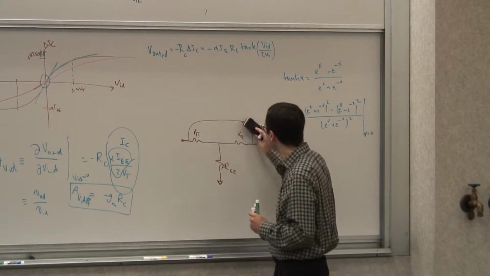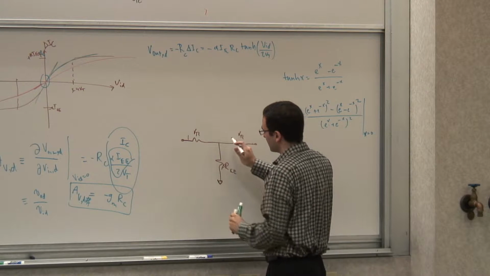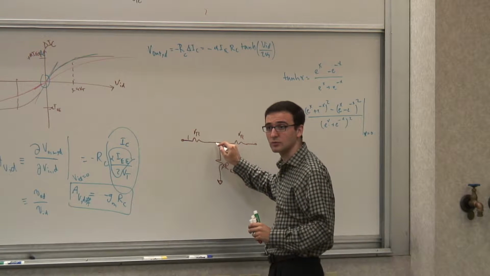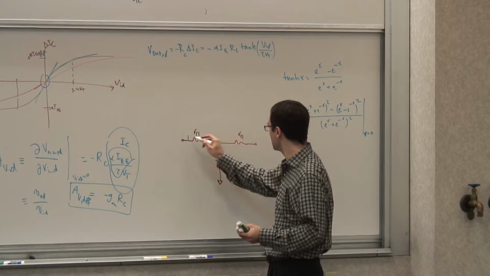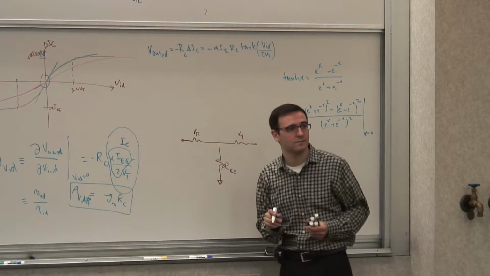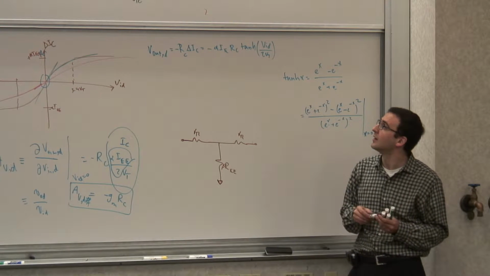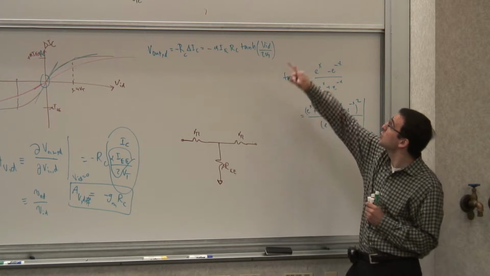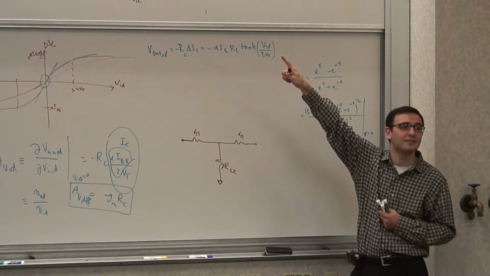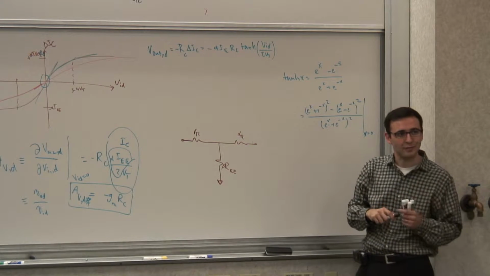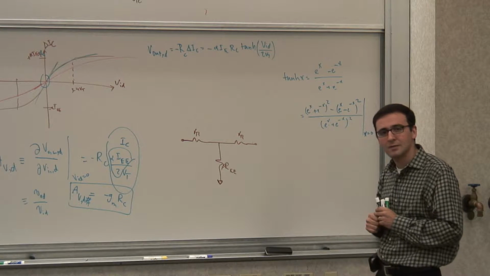Now if I drive them completely differentially, it means that these go up and down in opposite phases, anti-symmetrically. This node does not move. Right? So it doesn't matter. Basically you just see the 2 R pi. That should be a half beta RE. No. Where's that extra factor? Because it was 2 REE to begin with. Oh. In the equivalent circuit, you already have 2 REE. So that 2 cancels that 1/2, yeah. Okay? So that's the equivalent.